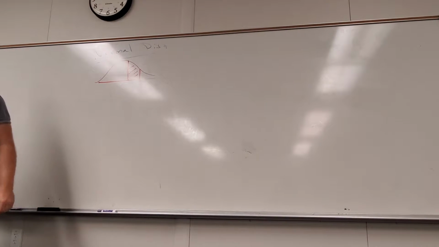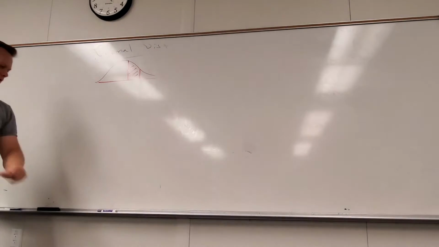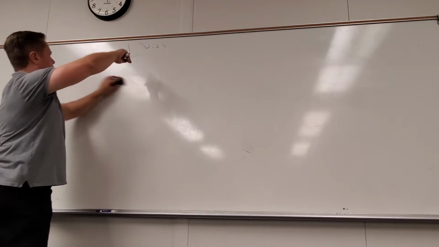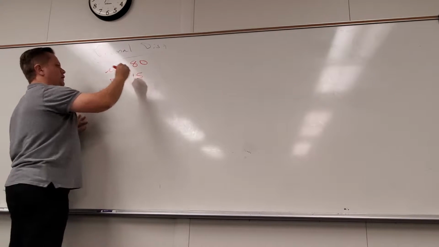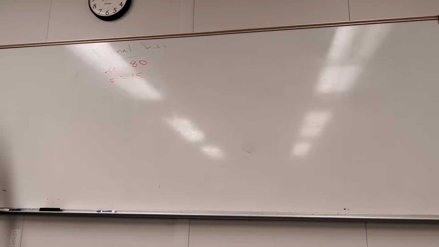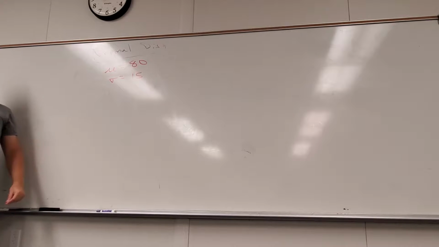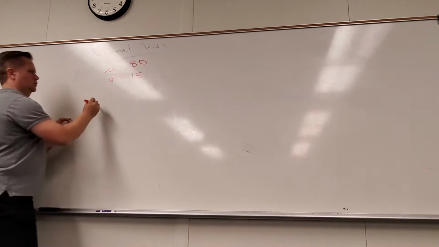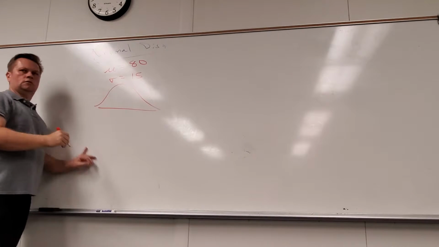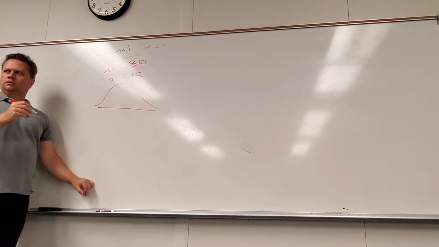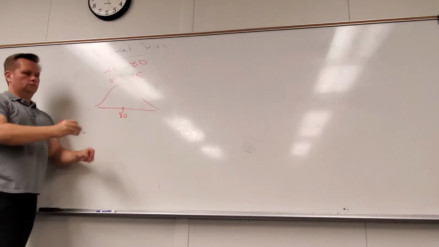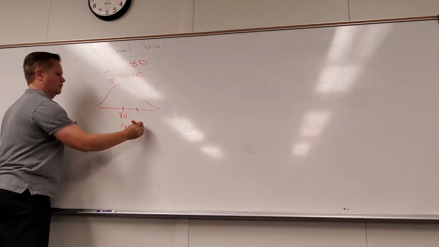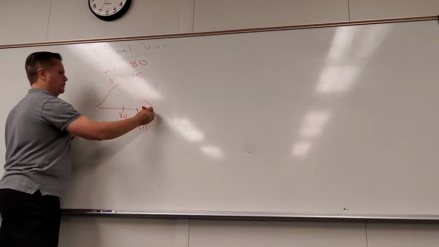I don't know if I told you this, but chapter 6 is the most important chapter in the book. Okay. So, let's say I have a normal distribution with a mean of 80 and a standard deviation of 15. So I can draw this bad boy, right? What goes right in the middle? Which is 80. What is one step up from there? 95. And what's one more step up?